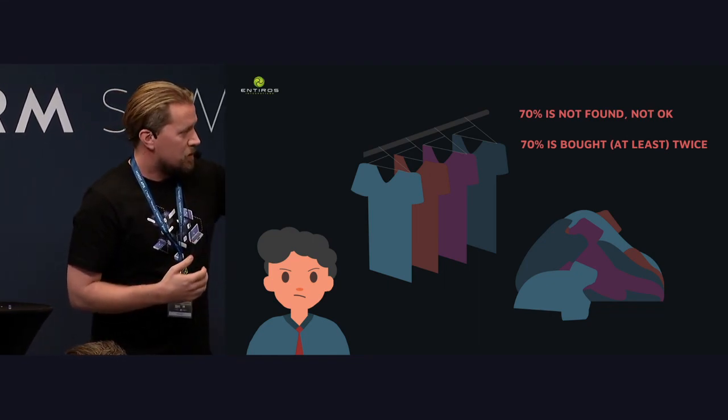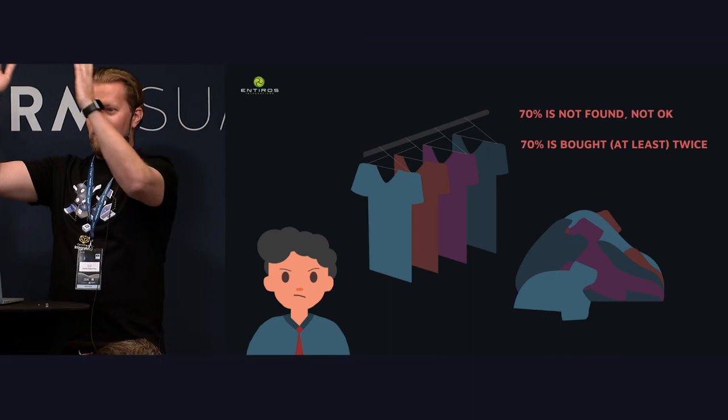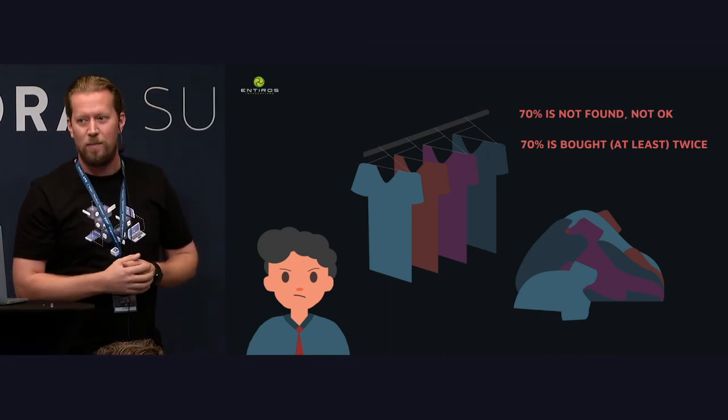Unfortunately, I share this situation at home. There's a pile on the floor and then there's stuff hanging in the wardrobe. And I buy a lot of stuff, shirts and so on, that I don't need because I don't have a full picture. So that's not good. This is an even bigger problem in an API landscape, of course, because it's much more expensive if you have 400 integrations or something like that, or even thousands of integrations.